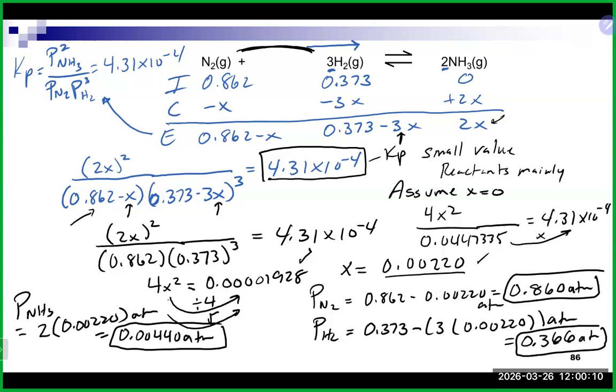There is another way that sometimes people will solve these problems, which is known as successive approximation. And that's essentially where you go, well, I know my x value has got to be less than like 0.862. So you throw in an x value for every x but one, and then you solve for x. And then you keep throwing in numbers until the number you throw in and the number you get out are the same. And it can be a very long process if you're not great at that. So we will not do successive approximation, but if you look in books or sometimes solution guides, they will use successive approximation as a way of doing that.